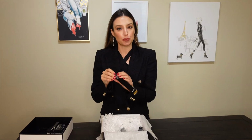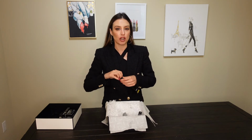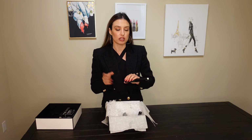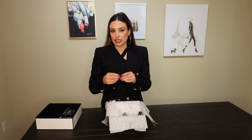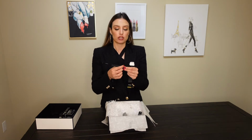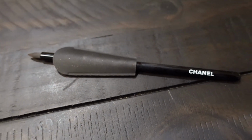The next thing I got is an eyeliner brush. I'm really trying to perfect my eyeliner look. For a long time, I've just been using liquid eyeliner and doing my best to smudge it out, but I'm really trying to do a more professional, softer look so it's not so harsh. Just looking at videos online, I decided I might need an eyeliner brush so that I can better use eyeshadow and creams.